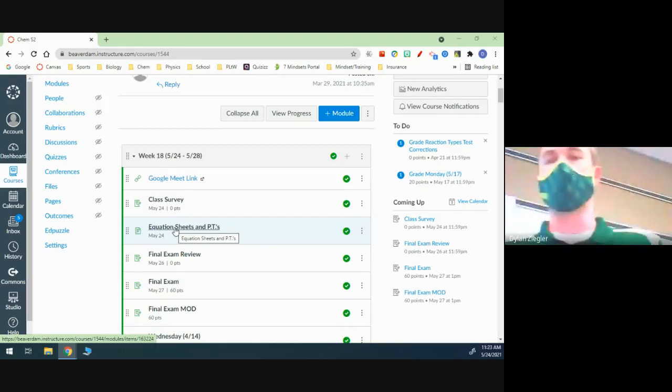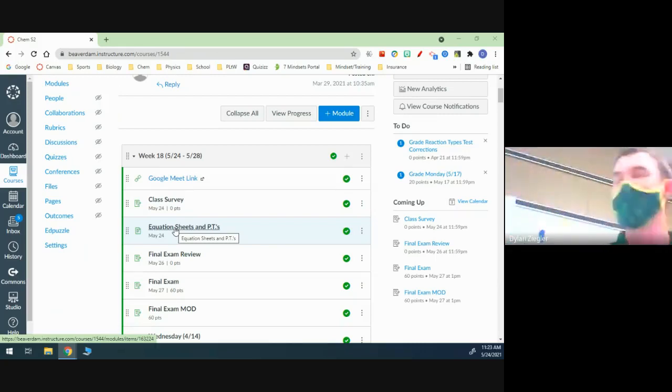Virtual students, you will not be able to open this up virtually while you're taking the test on Thursday. So what you should do is print them off if possible. All right, if you can't, they'll still be on the test, but the test is going to be a Google form, so you're just going to have to do a bunch of scrolling, which could get really annoying. But if you print them off, then you can have them right next to you, and you can use them on the final exam.